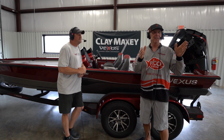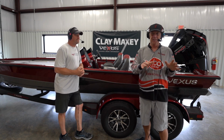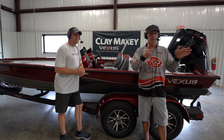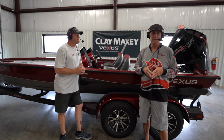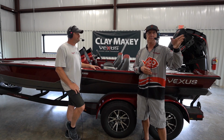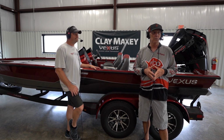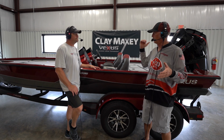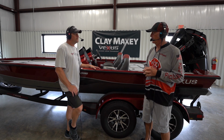So it is a dealership. We're looking around right here. Of course, the boat's sitting here, getting ready to be pulled out. But if you look over that way, you can see that they have all the accessories. They have some Pro Series, and the Pro Guide batteries that are inside here. Any of the Mercury accessories, we can get those also. You can order them, and then you can do the maintenance work. Absolutely, on the outboards.